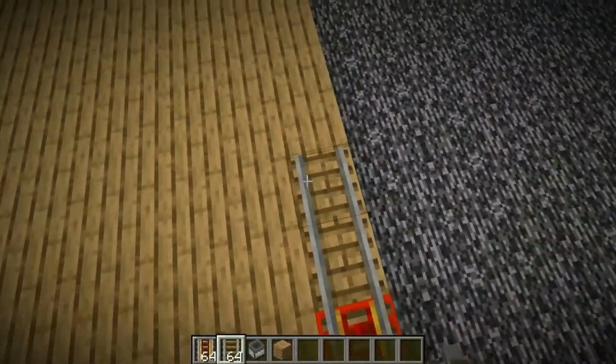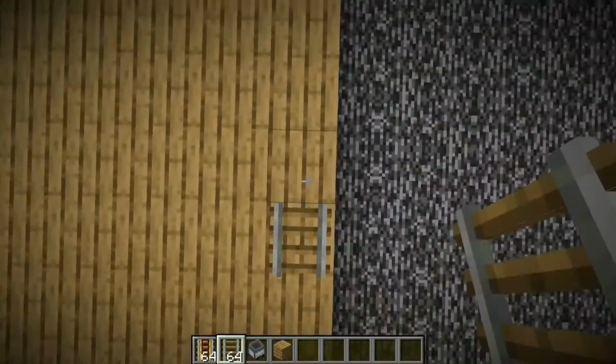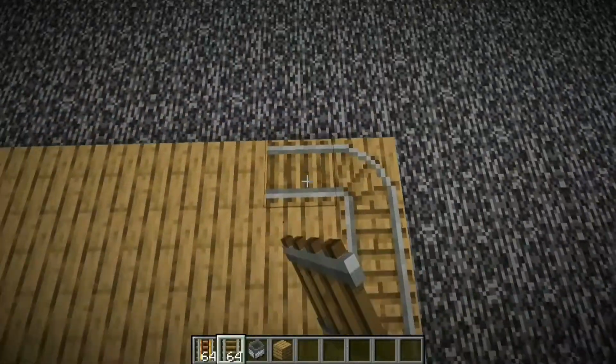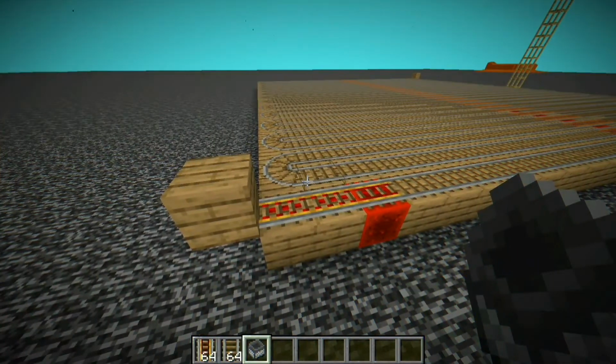Now here we just need to go zigzagging with regular rails, just like so. Go across and then do a U-turn and continue it like this, and just go zigzagging all the way until the end. Probably a little bit late to mention this, but you don't have to make this farm 31 blocks by 31 blocks.